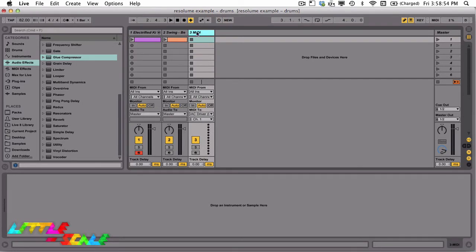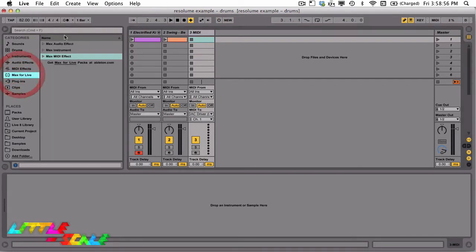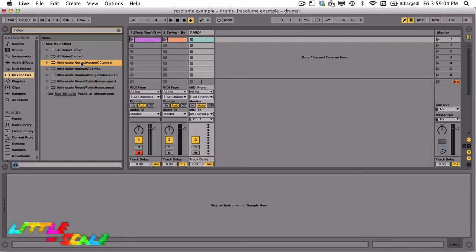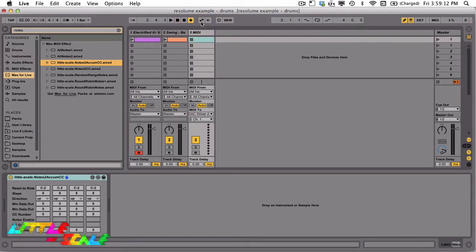Next up, I'm going to grab a Max for Live device that I've created for this purpose, called Notes to Accum CC, or Notes Converting to Accumulated CC Data. And I'm going to place that one on my MIDI track.